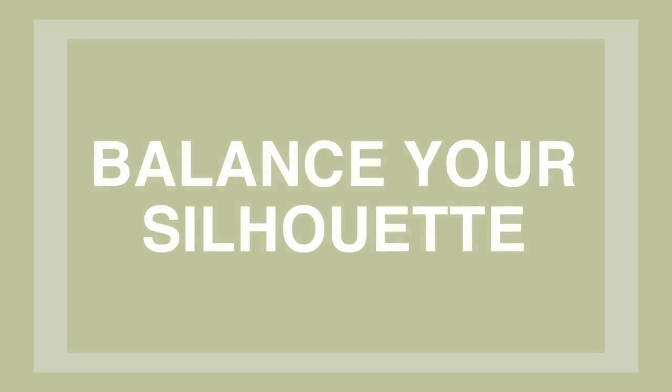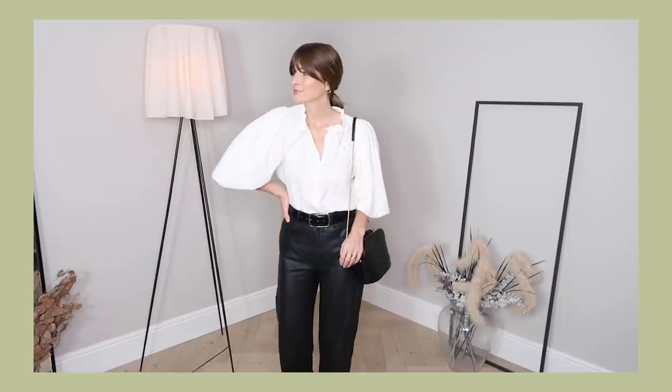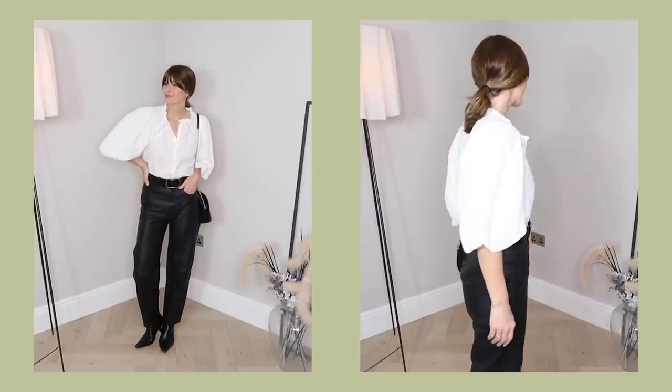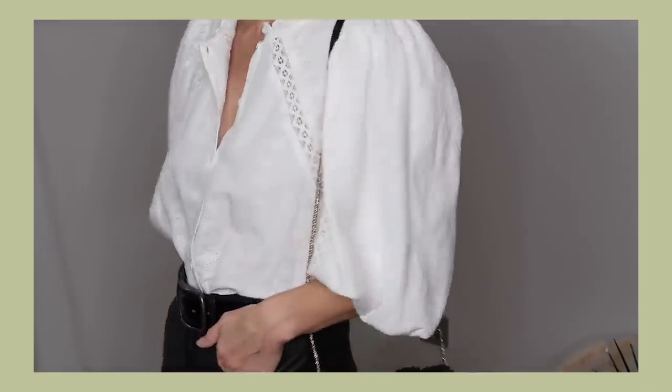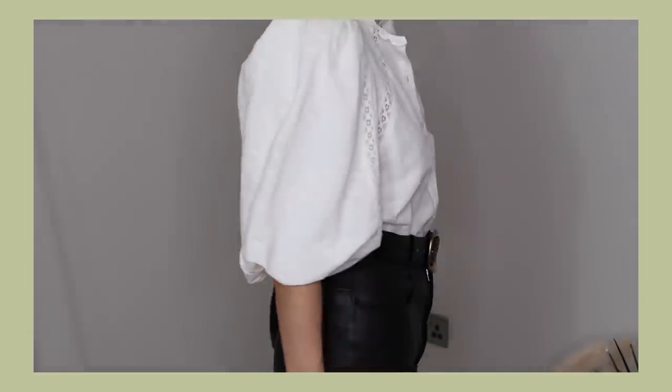Balance your silhouette. Balancing out your proportions can be one of the easiest ways to look more put together. Know your shape and make the best of what you have instead of worrying about what you don't. I wasted years wishing I had been born super skinny — I was modelling too, so that really didn't help. I finally realised that embracing the shape I do have had a wonderful overall effect on my look. Now I buy the size that fits the best and I don't worry what number it says. I go for pieces that flatter my shape, skimming over my hips elegantly and tapering in to balance out that width, or adding a puff shoulder to balance my hips and accentuate my waist. Whatever shape you're born with, embrace it and work it to your favour. This is definitely one tip I wish I could tell my 18-year-old self.